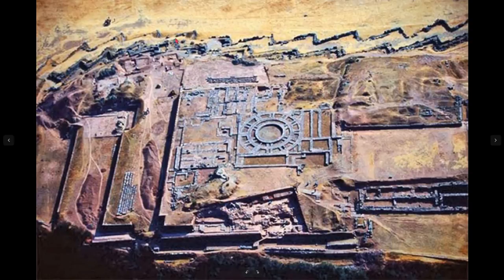If we look at this, this is unbelievable. This is Sacsayhuaman from the sky, and we see a lot of new stuff here. Apparently, this is a calendar. Now, I'm not too sure that it is a calendar. Apparently, the Spanish totally looted this site and used it to build Cuzco, and I think that's why Cuzco has so much Inca-style architecture, even though it's sort of ancient pre-Inca architecture in modern streets.